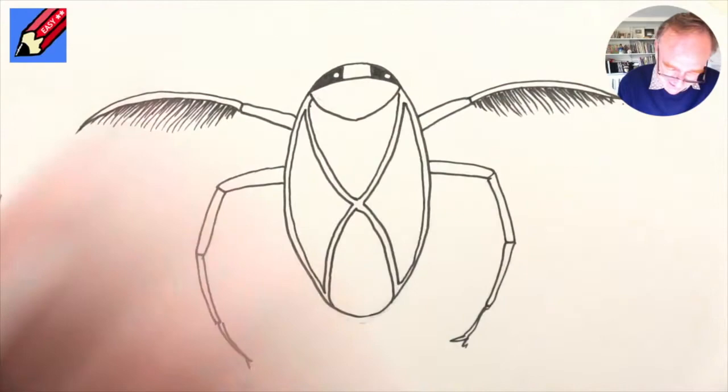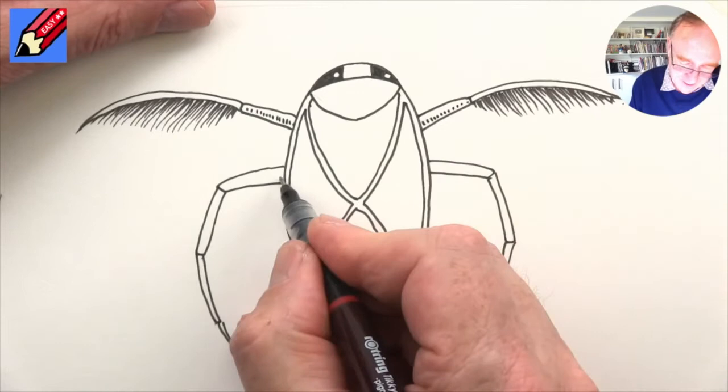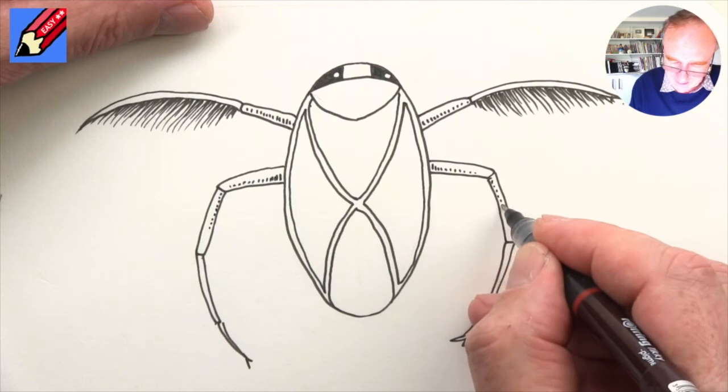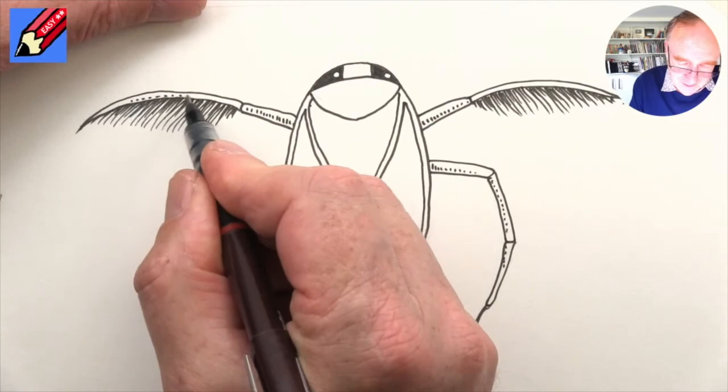So what I'm going to do is put a little bit of shading. These are not quite dots. They are at the end. So start with tiny little lines, which then become dots. So lines that become dots. And these will be dots down the side here. And this just gives a little bit of shading to the whole thing. And you can maybe put some in along there as well.